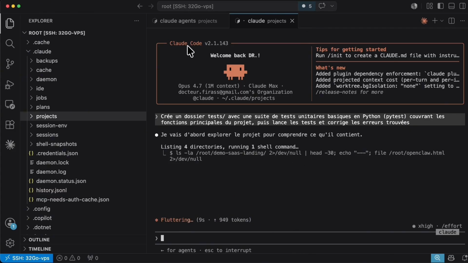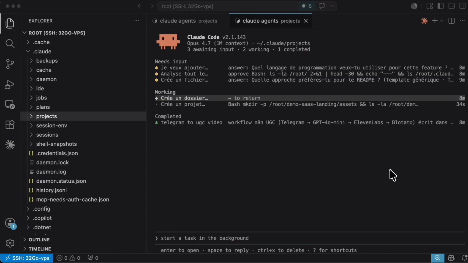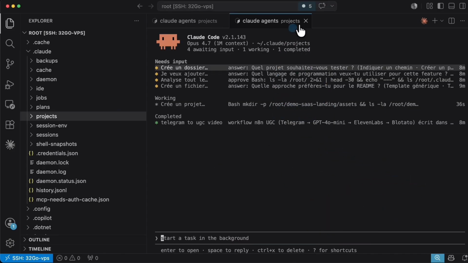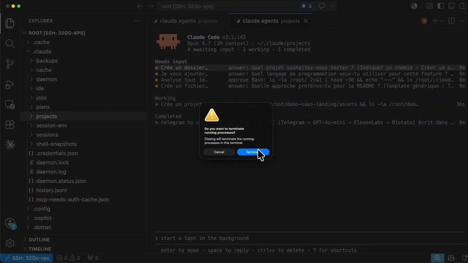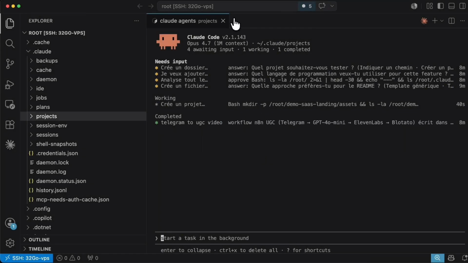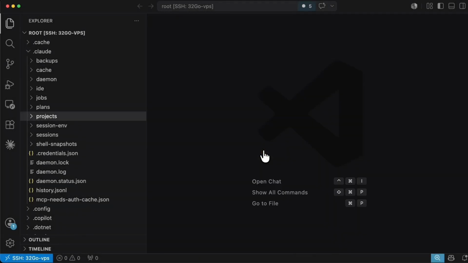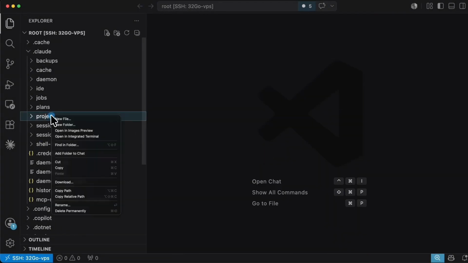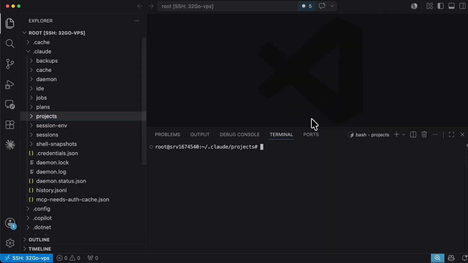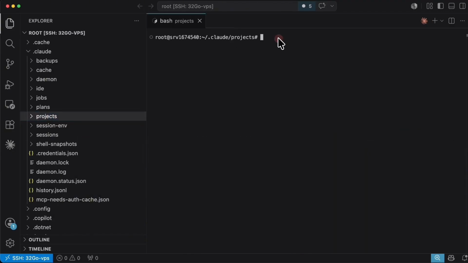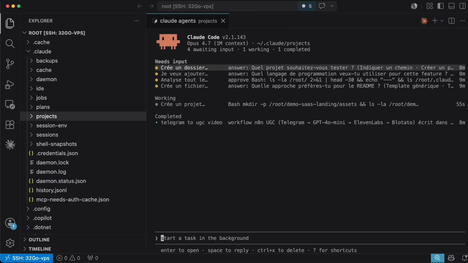So what we see here, something that is also very interesting, it is something you should definitely know. Look here, I'm just going to simply close this. I can actually close it right now. All the terminals I have, which is very interesting. The new thing is, if I relaunch it again, you'll see that I'll simply see the agents again. Why? Because they're working in the background, and that's what it's really doing here.